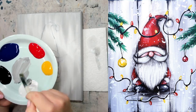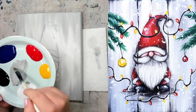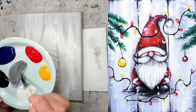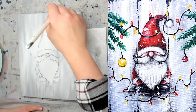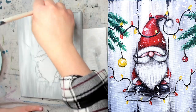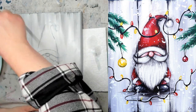So now I'm going to make a gray that's a tiny touch darker. So to the same color, I'm just going to add a little bit more black, not a lot. We don't want it super dark. We just want it a little bit darker. And I'm using only a little bit of this paint. I'm just going to flick it from the top and from the bottom in a couple spots.